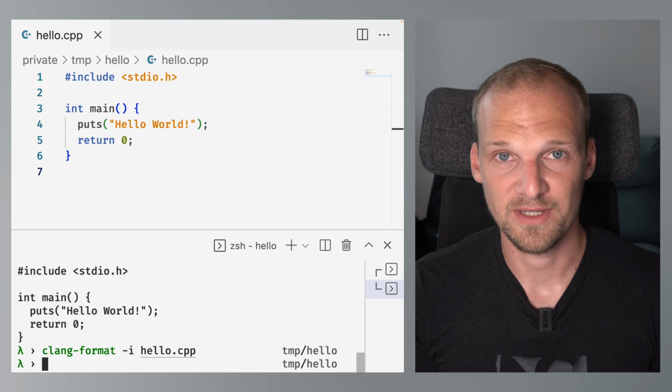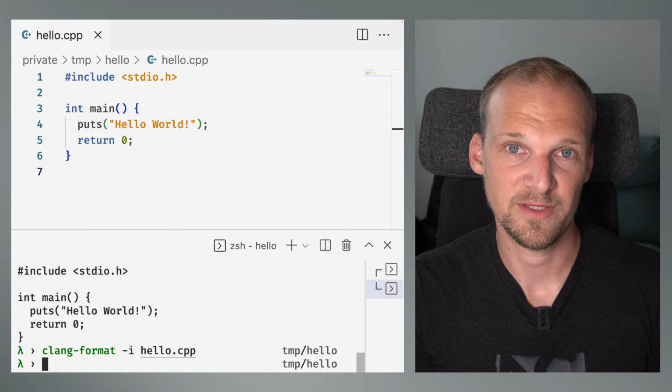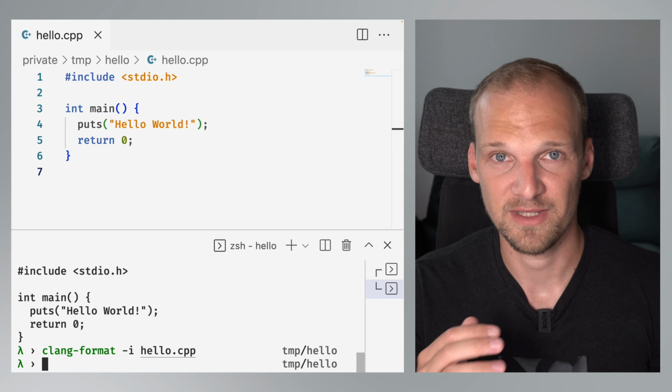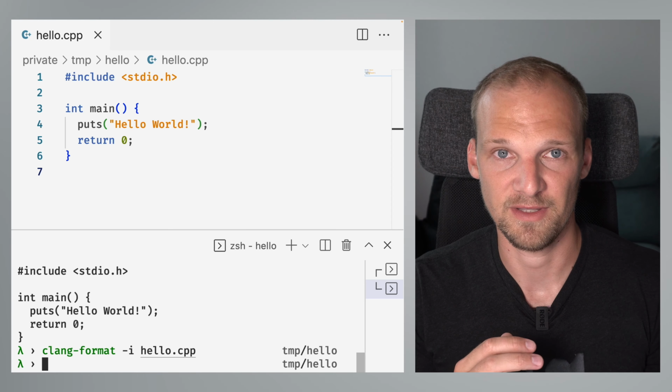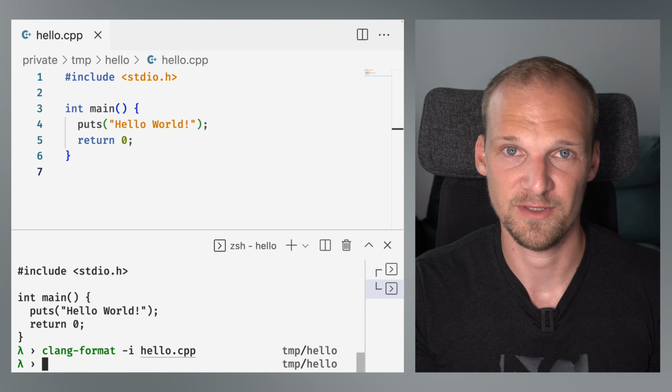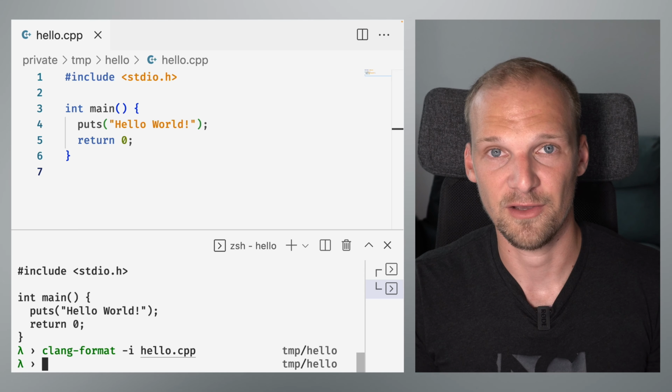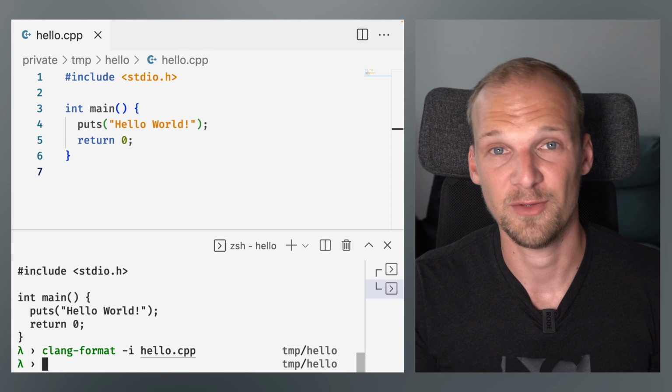But the main part, I hope, is clear, that white spaces are not important for the compiler, but they are important for us. And let's just use clang-format. This is the standard tool. Everybody uses it wherever you go, with whoever you work. They should be using clang-format. If they don't, they really should, but probably they do.